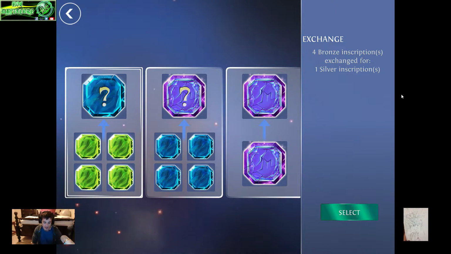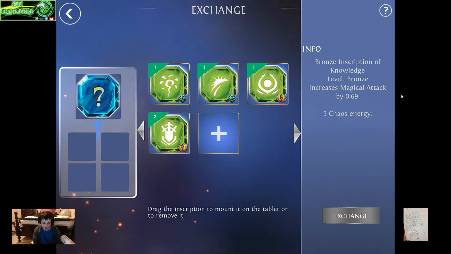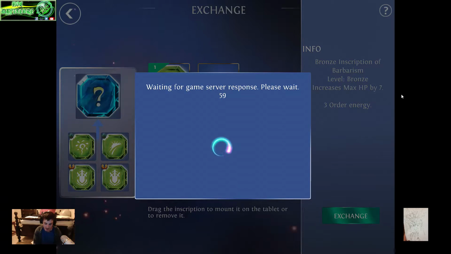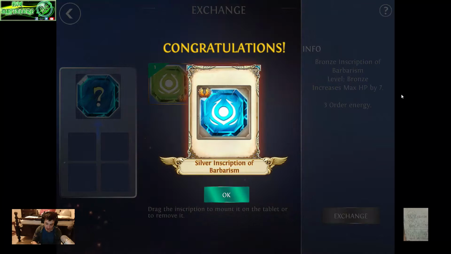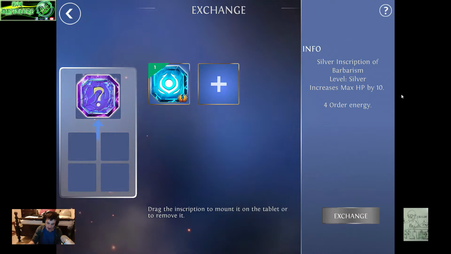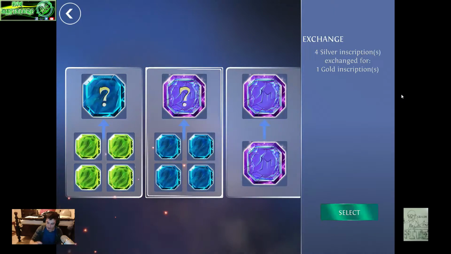So this is how you create a silver inscription. You need 4 bronze ones. I'm going to go ahead and just get rid of these bronze inscriptions I have. I'm going to exchange it for a silver one. And I got a brand new silver inscription, so that's where you start. And then here I only have 1 silver, so I can't even create a gold one.